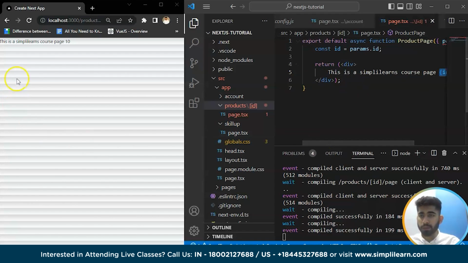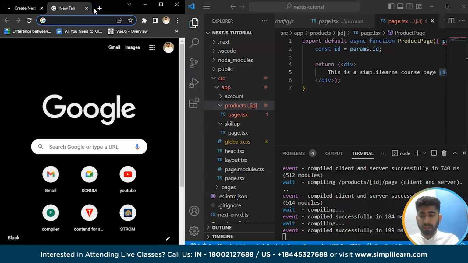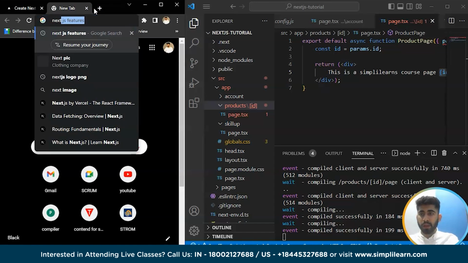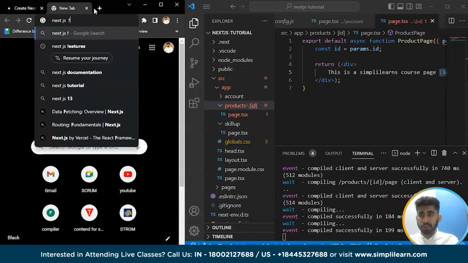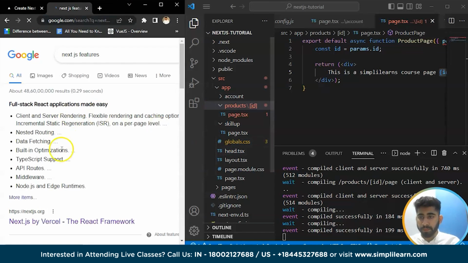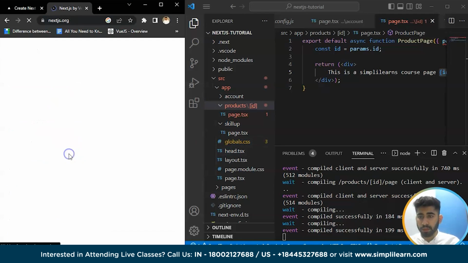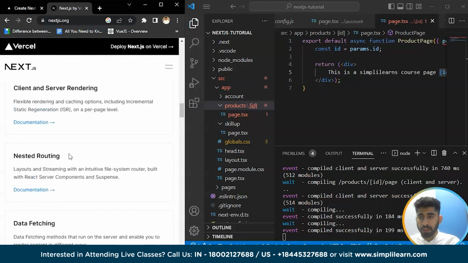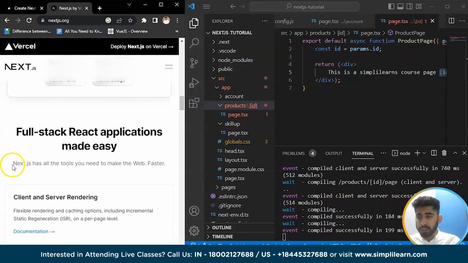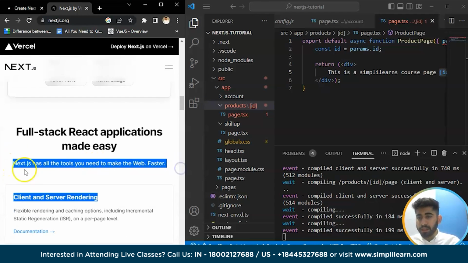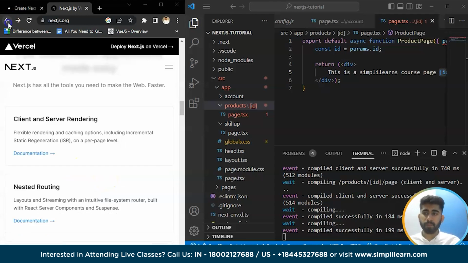Now, let's move ahead to the next part, which is nested layout. What I'm going to show you is, let's write here Next.js features, and I'm going to open the page, and here you will see this line: Next.js has all the tools you need to make the web faster.